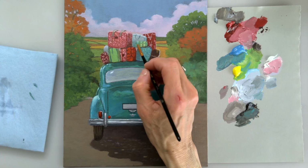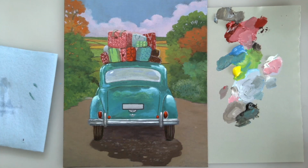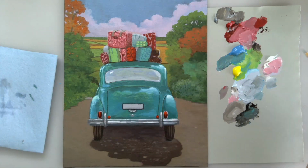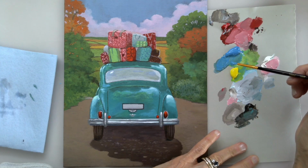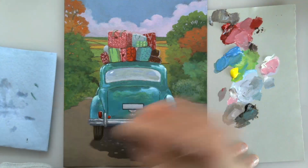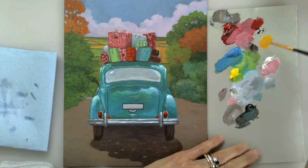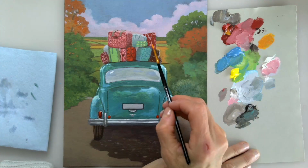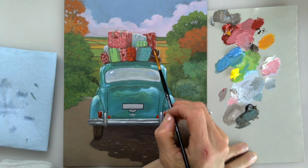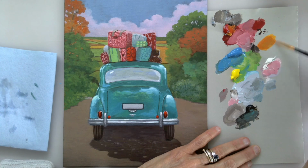It's amazing how I have to always make sure that I'm adjusting my values in here, the lights and darks, because acrylic dries darker. All right, let's do these two here, and we'll use a different color. Oh, hold on, let's try an orange. Let's try some red and yellow and see what we get. More like a darker orange. This has a red on top and blue on the side, so I'm just trying to get a color that's not the same. I don't want red and I don't want a blue, so I'm gonna try to use an orange.